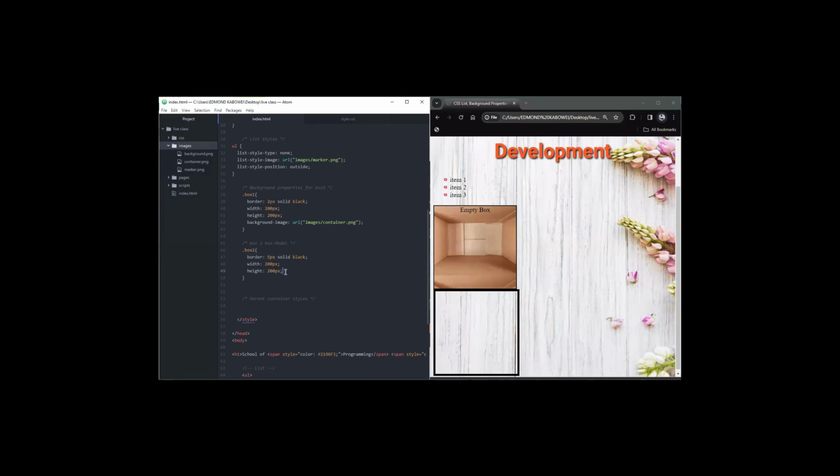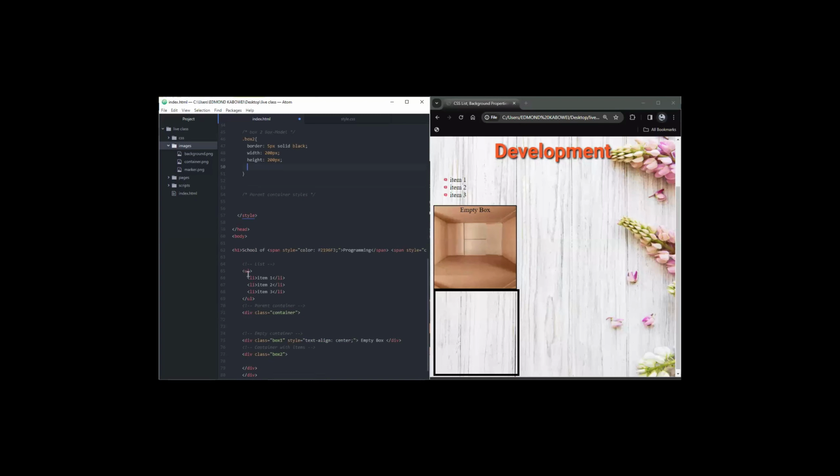So understanding the box model, we have to look at padding. Paddings are properties we use in CSS to give space around a particular content in an element. So if we have a content, let's use our list for example.